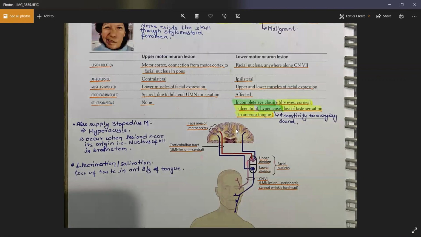Now what happens? Both my cortices, as you can see, are supplying the nucleus of my facial nerve. And they both supply the lower part. The cortex on the opposite side, the contralateral side, is also supplying this nucleus for the upper part, and the ipsilateral cortex is also supplying the upper motor neurons for the upper part of my face. So the lower part of my face is supplied only by the contralateral cortex, and both the contralateral cortex and the ipsilateral cortex supply the upper part of my face.